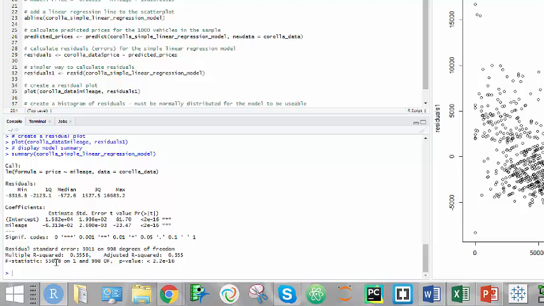And everything else in between is kind of different measures of accuracy, right? So our R squared for this simple linear regression was 0.355, right? And we said this is not great, okay? All right. One last thing that we're going to discuss today is significance test for the variable.